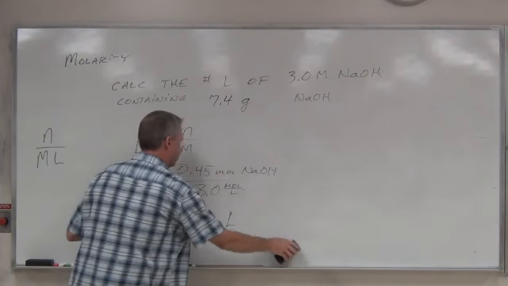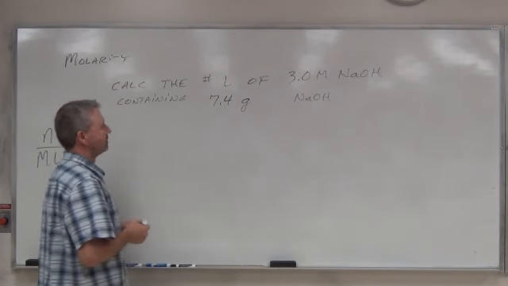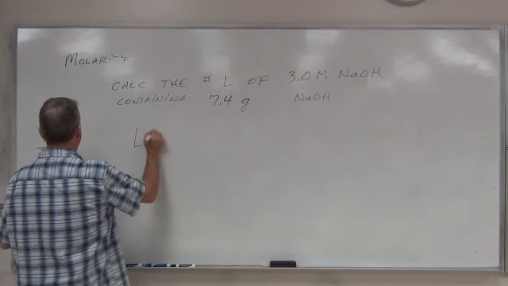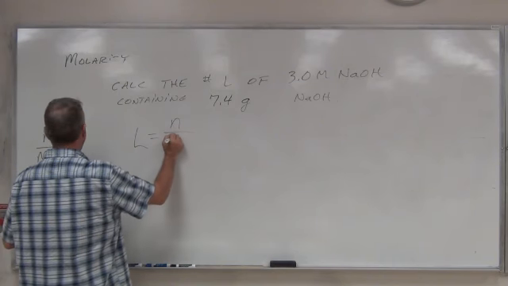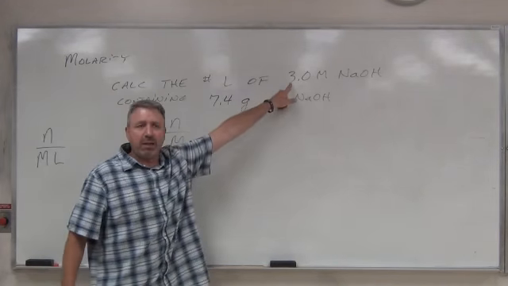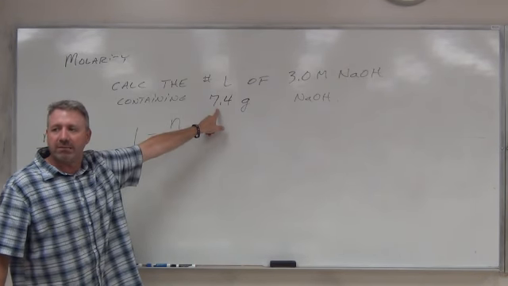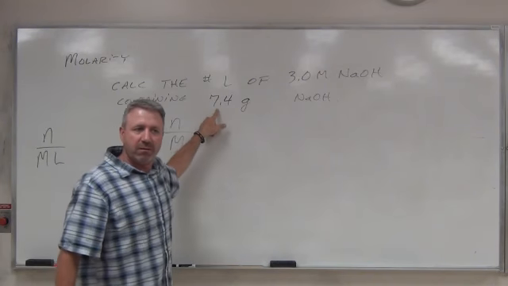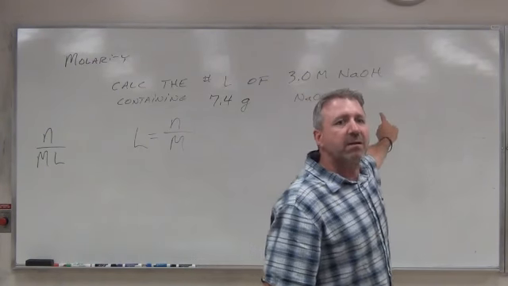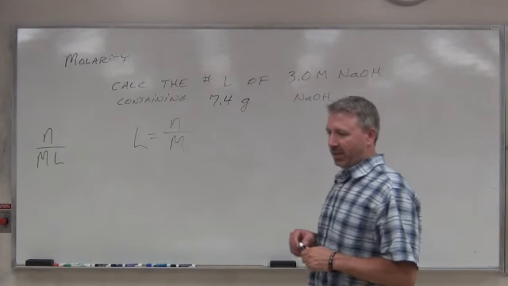that little wrinkle? We do the same thing, right? It still equals number of moles divided by molarity. But we see we have our molarity here, but we don't have number of moles, do we? We have grams. So what do we want to do? Yes. You want to convert your grams into moles using the periodic table and the molar mass. Once you have moles, you divide it by 3 and you should be good.